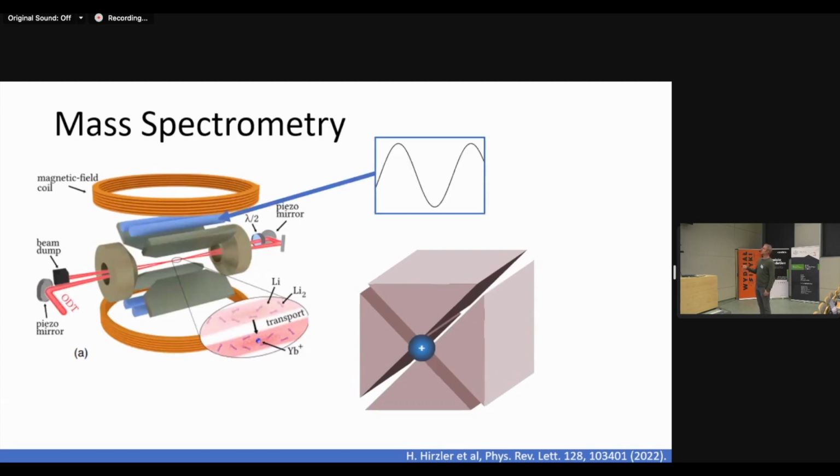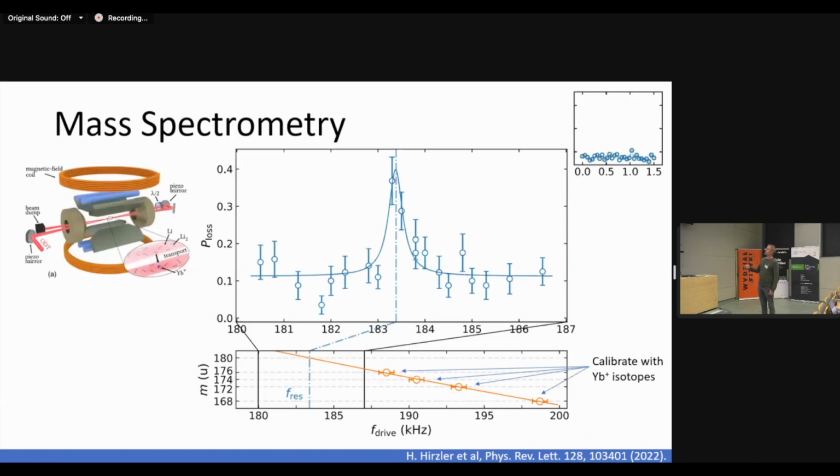To find out if we actually have molecular ions, we do mass spectrometry. We let the ion interact with the gas of atoms, and at the same time, we put some oscillating fields here on the compensation electrode. If we resonantly drive the ion, then it's kicked out of the trap, so we lose the ion. The nice thing with the Paul trap is that it was basically invented as a mass filter. And this frequency that we need to use depends on the mass of the particle. So we scan the frequency at which we drive.